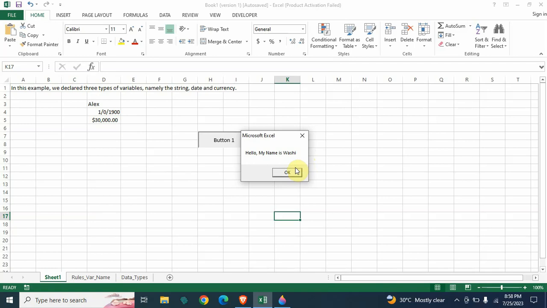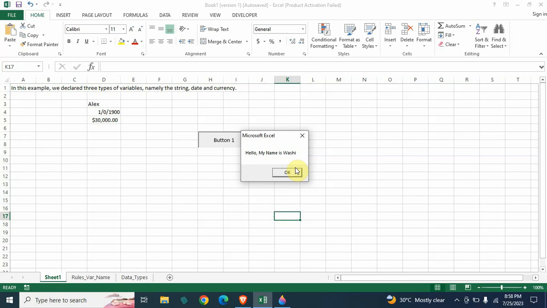Again, we are displaying the value of our variable in the message box. When we run the code, the macro click one button, observe the message box displaying hello my name is Washi. Perfect. We successfully declared and displayed a string variable.